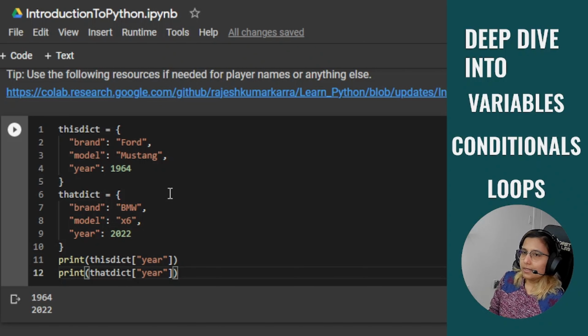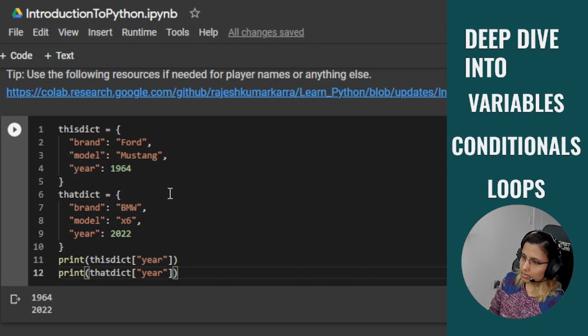So, dictionaries, one use of them is that you can have the same keys within the dictionaries and you just change the dictionary name and you can create multiple objects of the same type that way. That's a great utilization of a dictionary when you want to bundle certain properties together and you want to create multiple variables of that particular type. That's a very powerful use case for dictionaries.